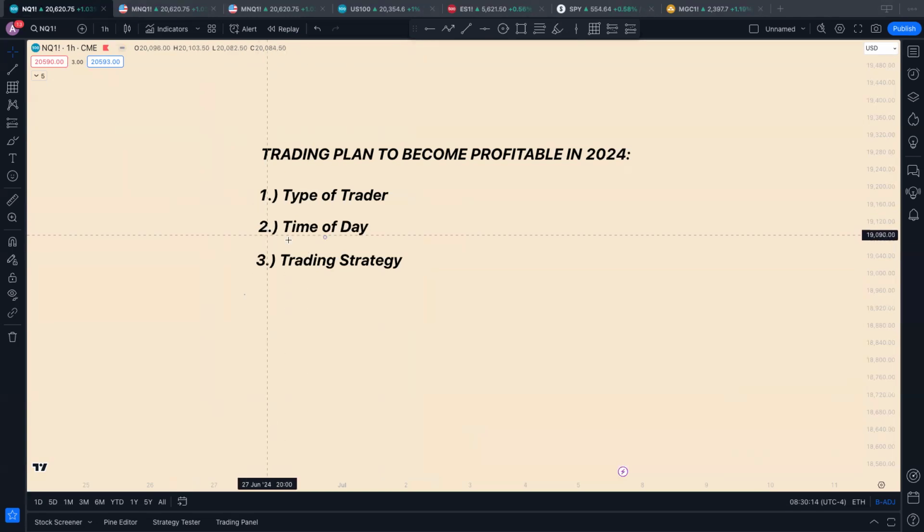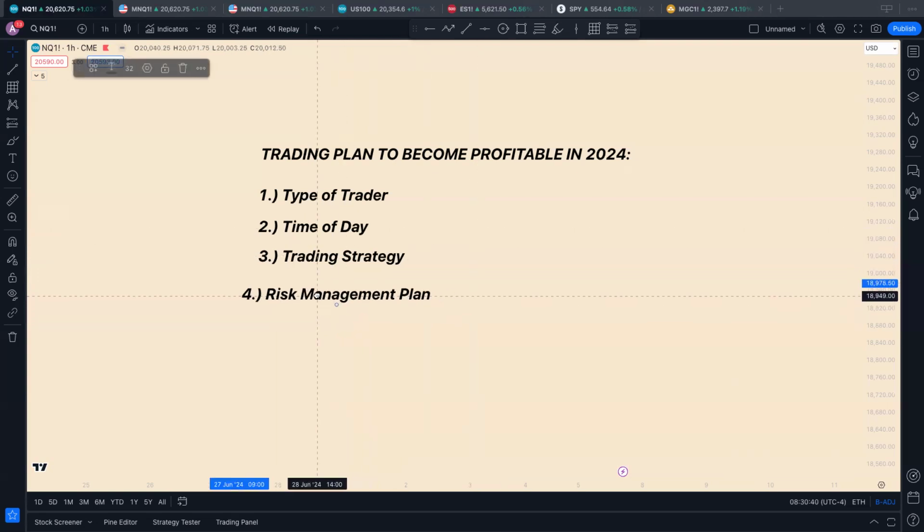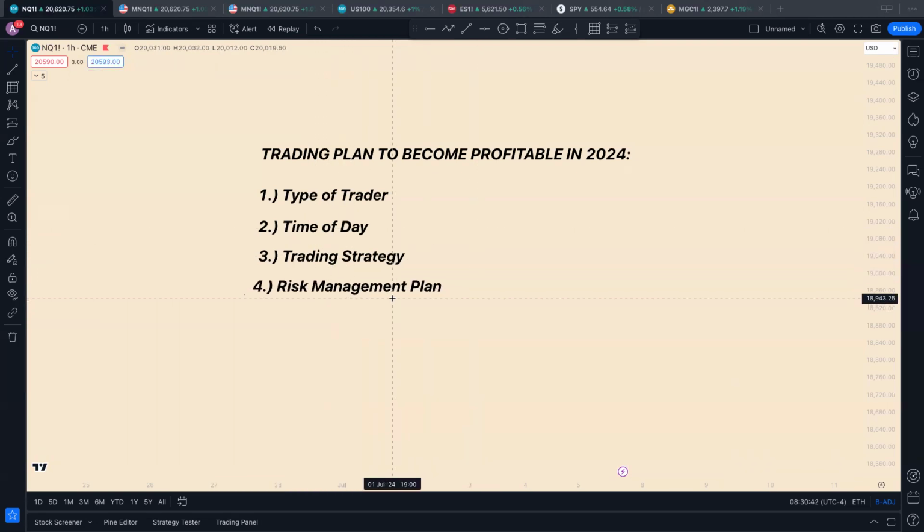So this is where our risk management is going to come into play to help us define our edge. The strategy is not a holy grail. This isn't the holy grail. It's just a money-making edge you have over the market. So 4 is our risk management plan, and this is going to help us when we deal with the losses and, most importantly, stay consistent.